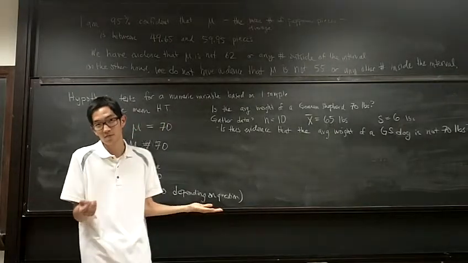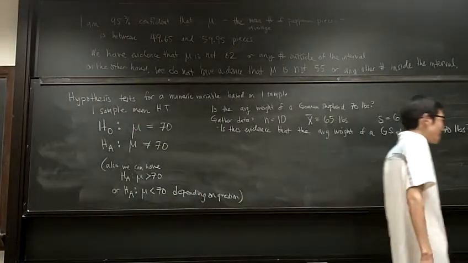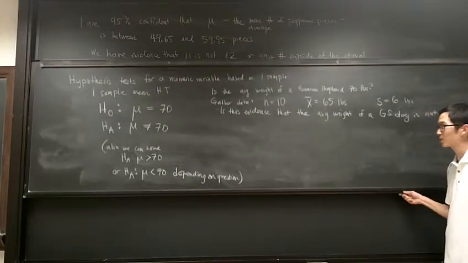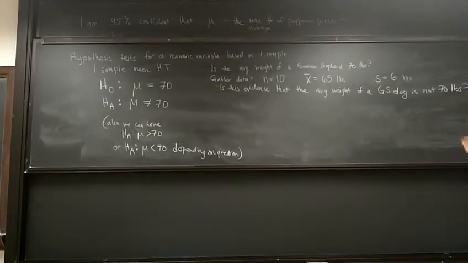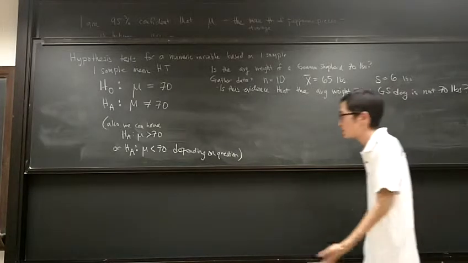5 pounds is a lot. Could be. Okay, so 5 pounds, is that a lot or is that not a lot? Some of you get upset if your weight fluctuates 5 pounds, but maybe it's not a big deal when it comes to the average weight of German Shepherds, okay?